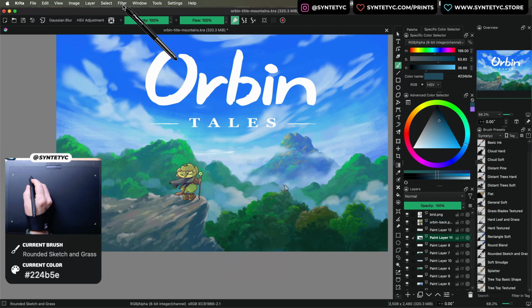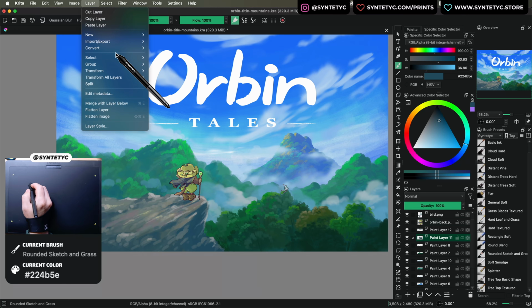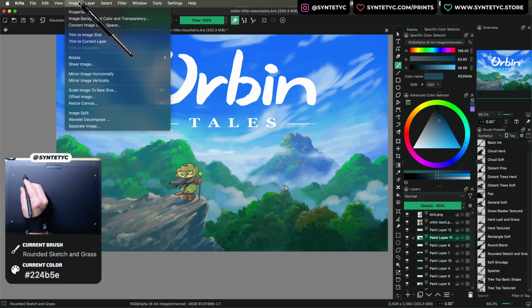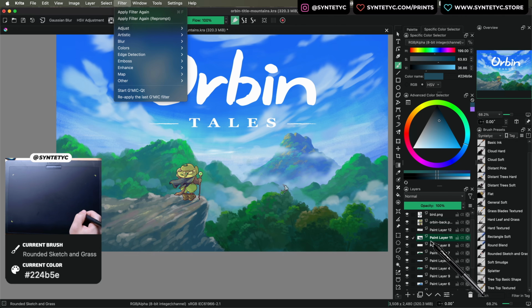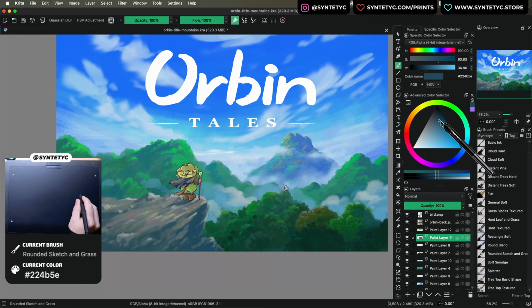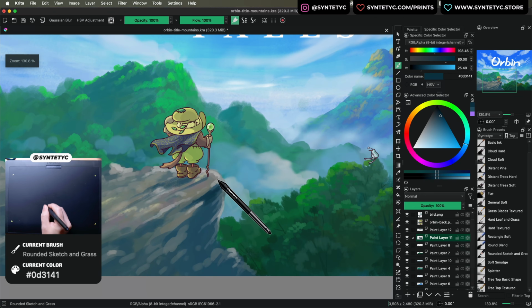I think now I'm going to tweak the shadow of the cliff a bit more. I'm going to make it a little darker so that it contrasts more with the background. Yes, a darker shadow contrasts better on this closer area.